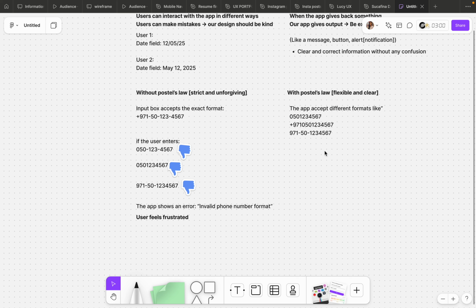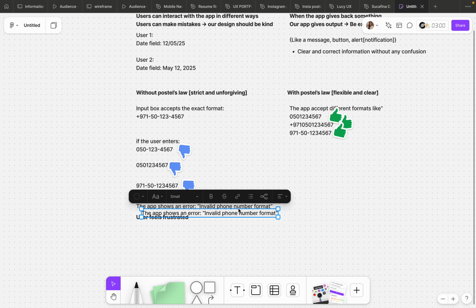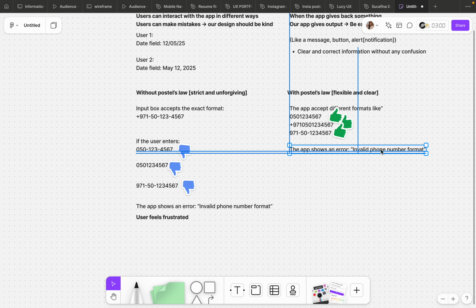If the app is accepting all these formats, then the user would feel understood, like the app is understanding what he is actually feeling, and he will also feel supported.